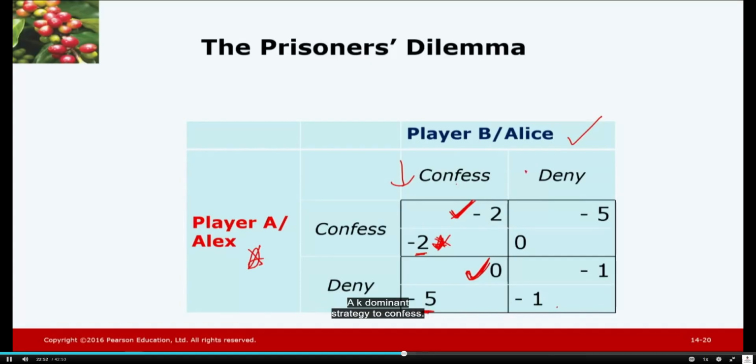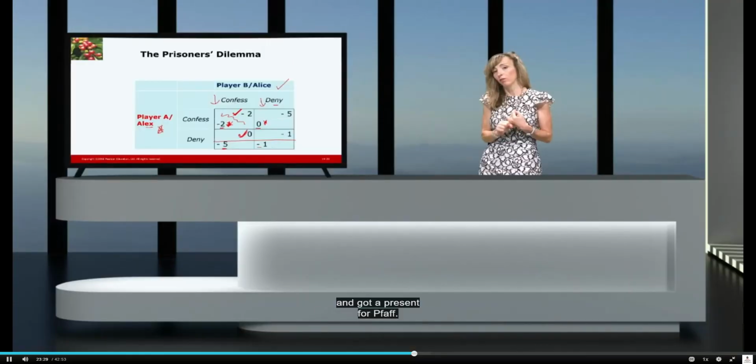Now looking down the second column here, ignoring the first, if Alice denies, what is Alex's best response? Is it to confess and go scot-free, or to deny and get a year in prison? We can see that's clearly better. He's not going to do this. So once again, we find that Alex has a dominant strategy to confess. And they're actually both in Nash equilibrium here in this quadrant. Paintball splotch, if you like, from both sides in that quadrant. So they both are very likely, and if you play this over and over again, you see the outcome is likely to be that they both confess.